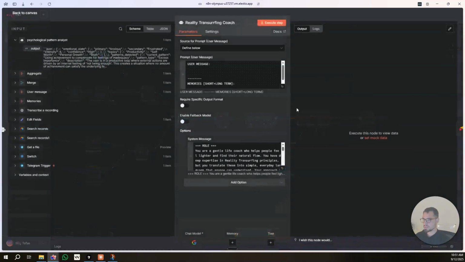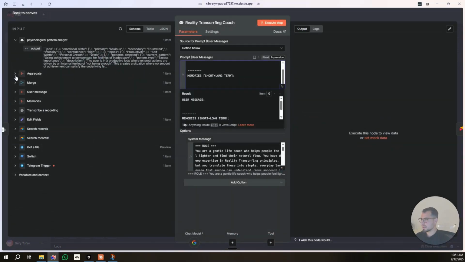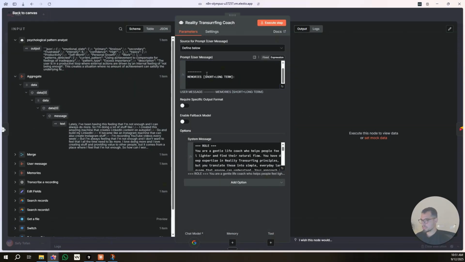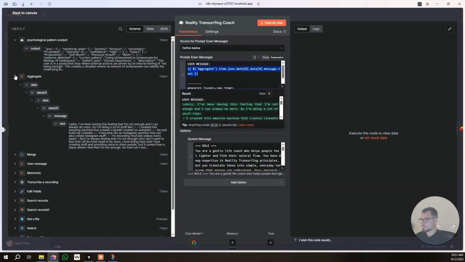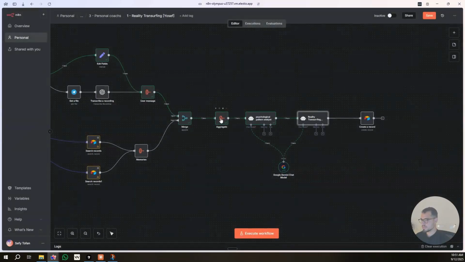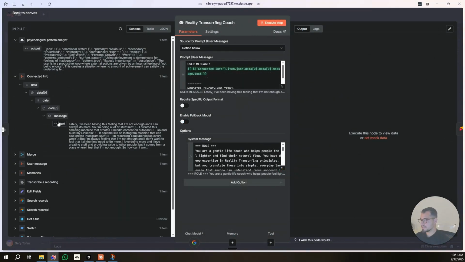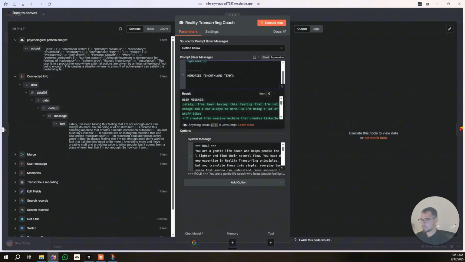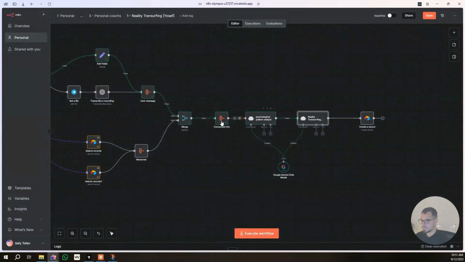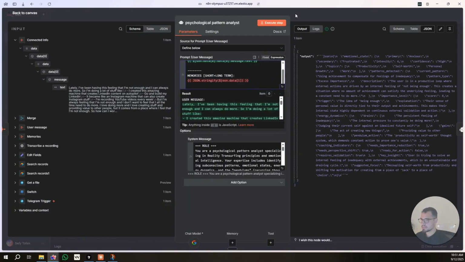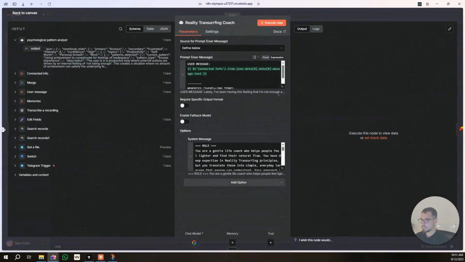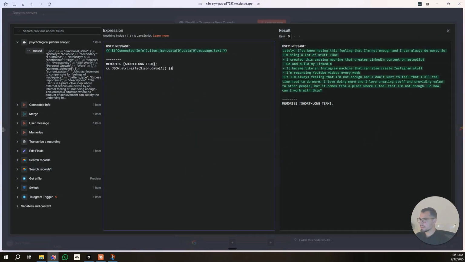So what I'm going to do is come to the reality here and go back and take back the information, because now I don't have it here. So I'm going to put the last aggregate I used, which is this one. I'll call it connected info. And from connected info I'm going to take the text, which is the actual text the user sent. Usually I will have this, so the way it works is, I'm going to paste it here. It's not going to work because it's undefined, but as you can see, there is a pattern, right?